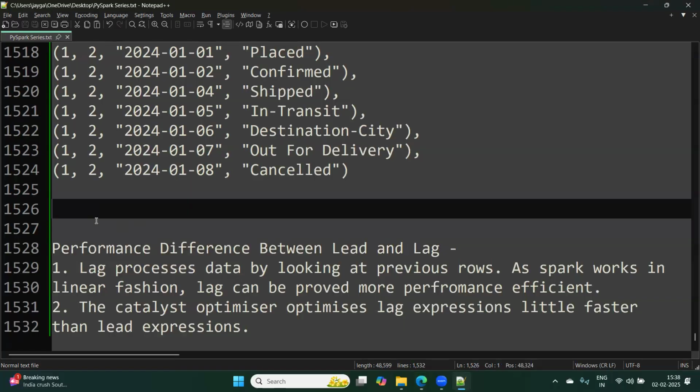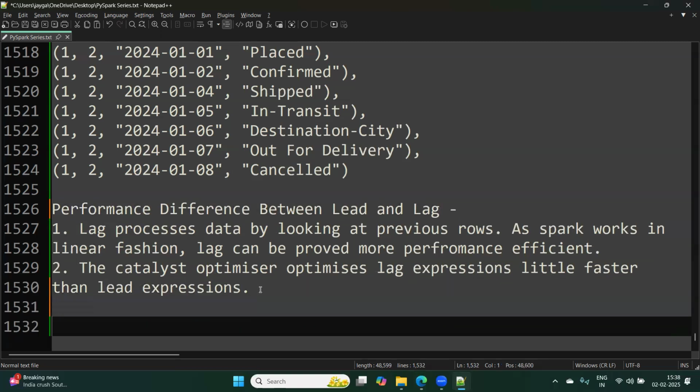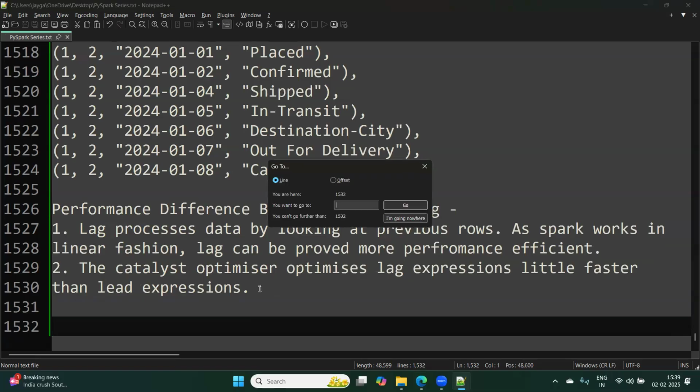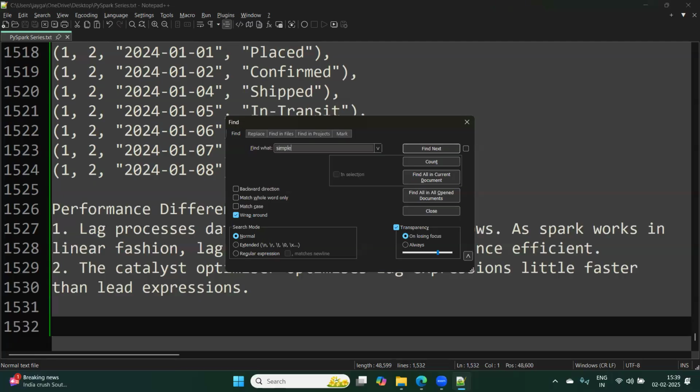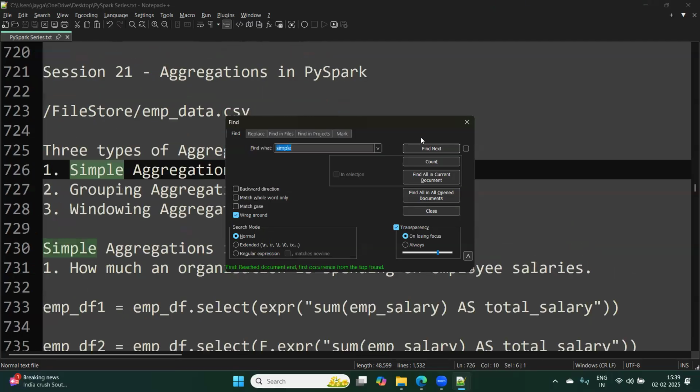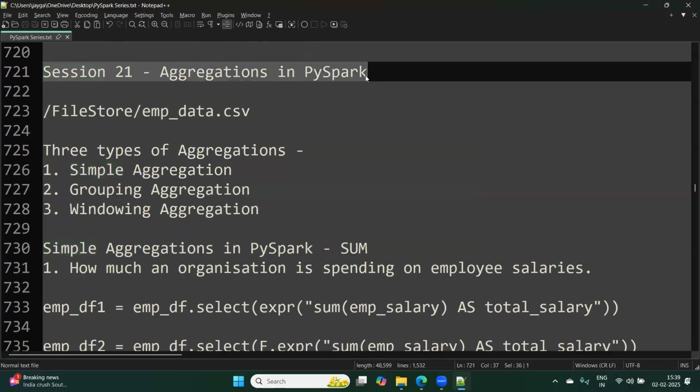I think we have covered all the aggregations. Now we have covered simple aggregations, grouping aggregations, in depth. How many sessions did we have on aggregations? Let me just see. Simple aggregation, so we started in session 21, right?